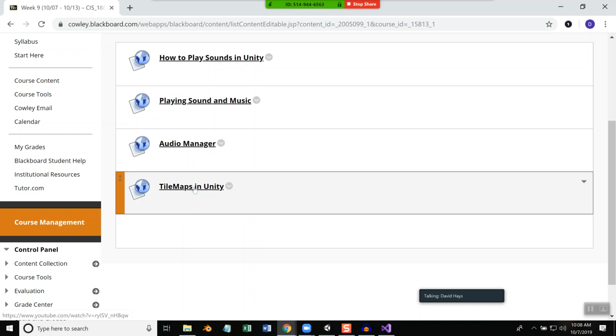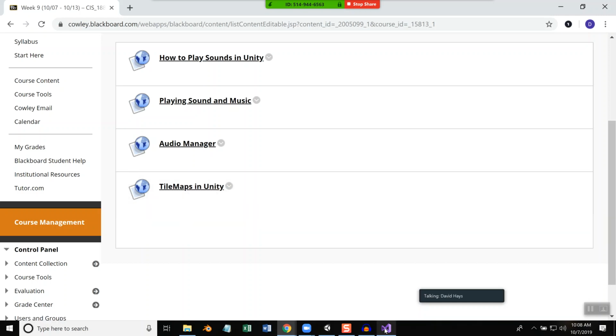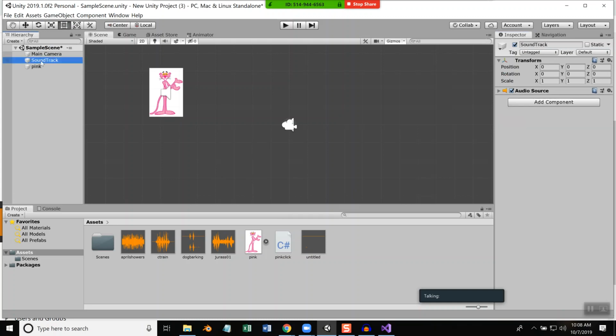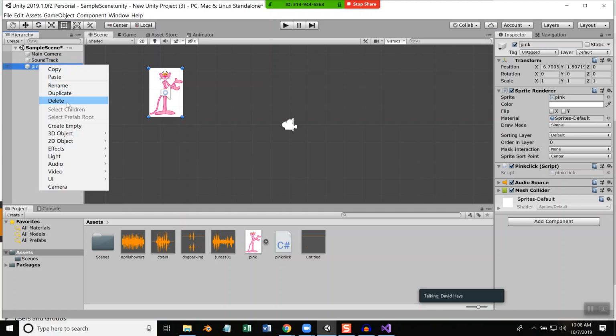Now we looked at a very primitive way to create Pac-Man, where we added the different pieces with colliders, and then we had our background map that was just one image. Tile maps allows us to do something a little bit different. So let me come over here and get rid of some of this. Let's see, get rid of the Pink Panther.